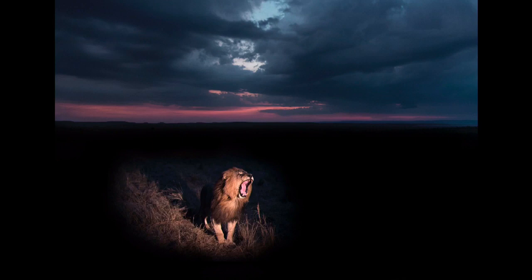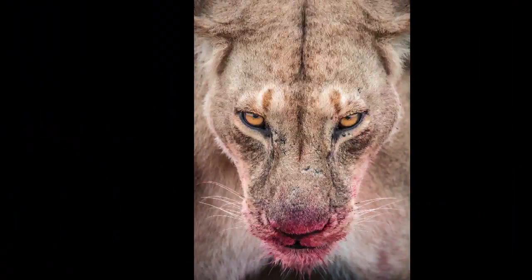But a roar and a yawn look a lot alike. And so when I made this photo, I made this at twilight, and I lowered my overall exposure. I used exposure compensation and dropped it down to -2 or -3 so that the sky ends up looking a bit darker and moodier than it looked to the eye. That helps pull out the color in the sky as well. And that ensured that the rest of the shadowed landscape would go completely into silhouette. So the only part that's revealed is that yawning lion that is illuminated by the spotlight.